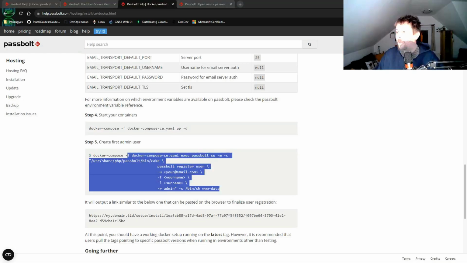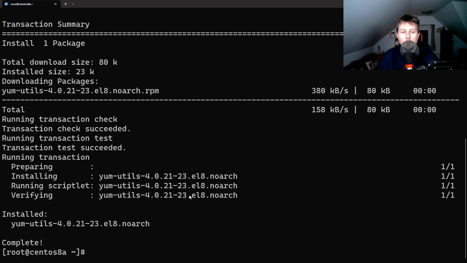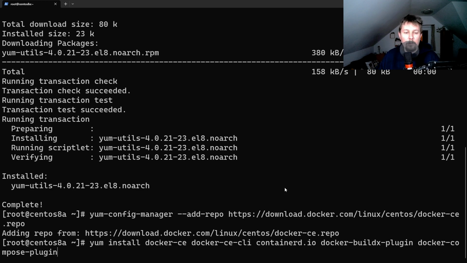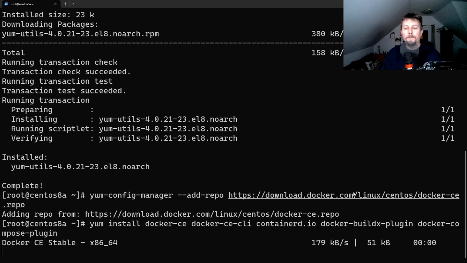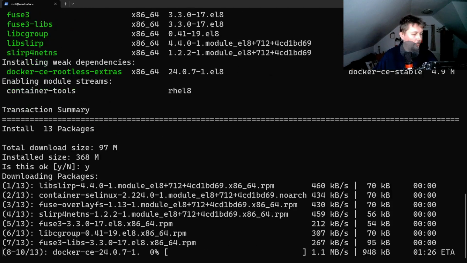Okay, so now we have to install and configure the Docker CE repository and install Docker. It is going to download 100 megabytes, but it should be done quickly.